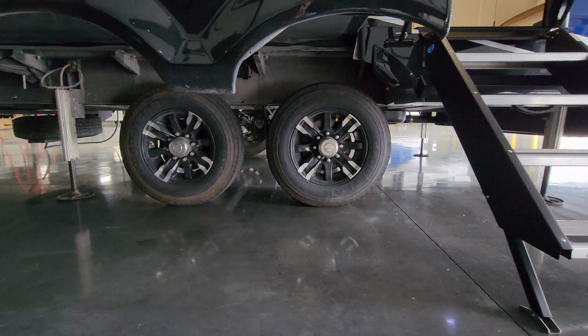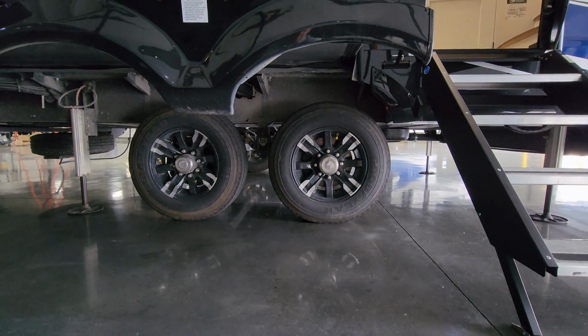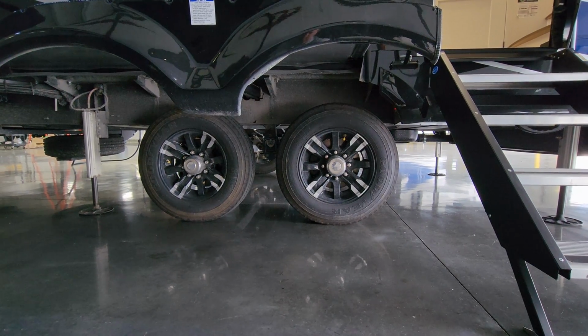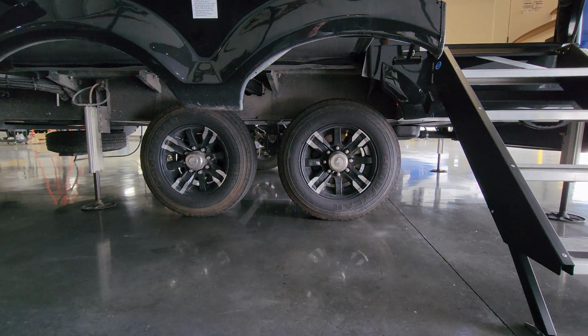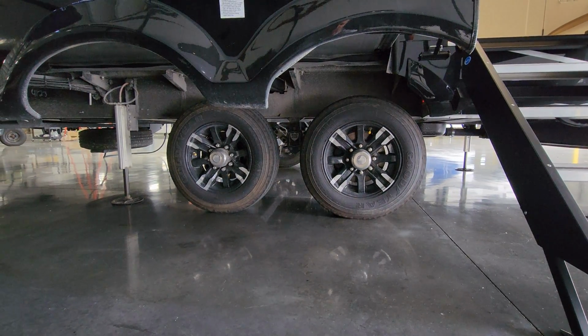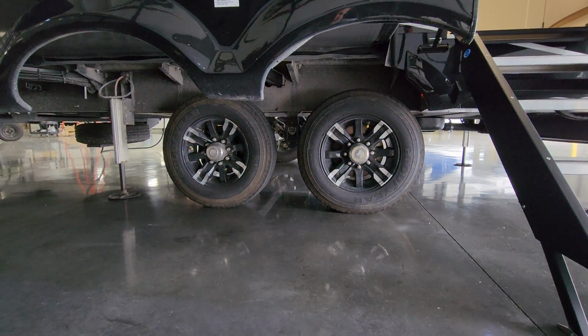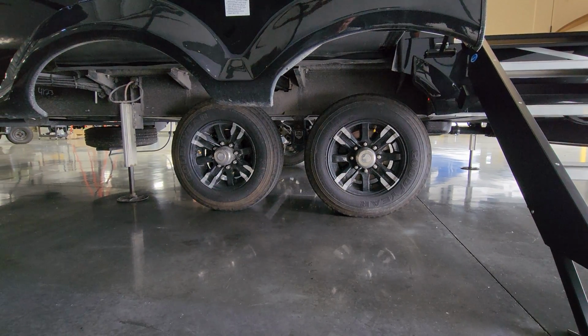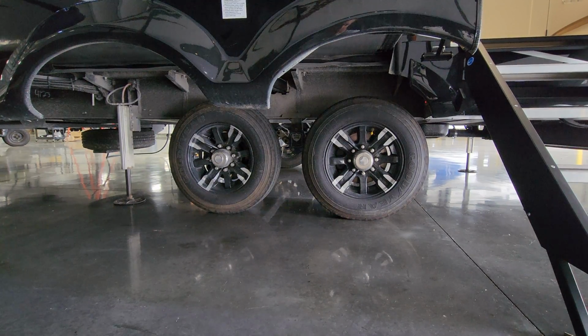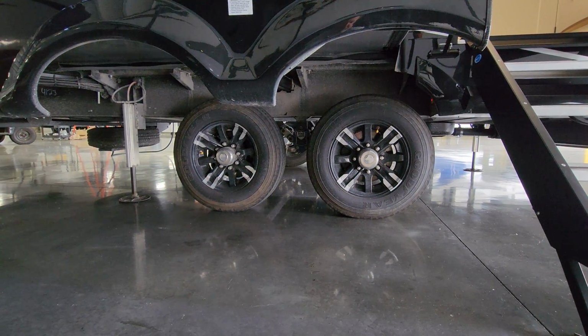Now this unit is a dual axle unit. Has a tire pressure monitoring system on it, aluminum wheels, currently riding on Goodyear tires. However, that is supposedly changing for 2025. They're going to be going to Cooper tires, apparently. They also are currently using the Road Armor center point suspension that you're seeing up there.